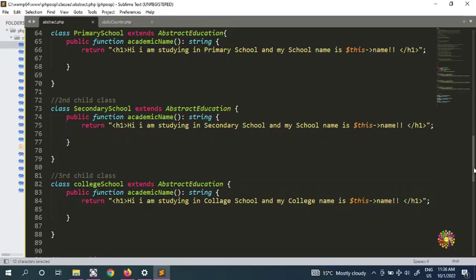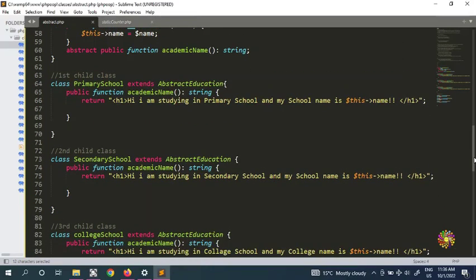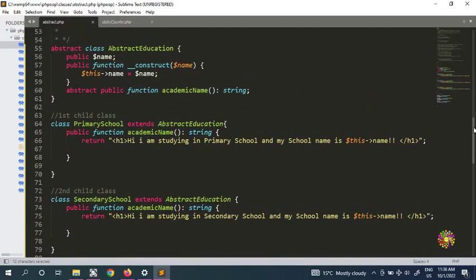Once we get the idea of the basics, then we can increase. We can make more complicated abstract classes, but abstract classes are an essential part of PHP object-oriented programming, and knowing abstract classes is very essential and very important.